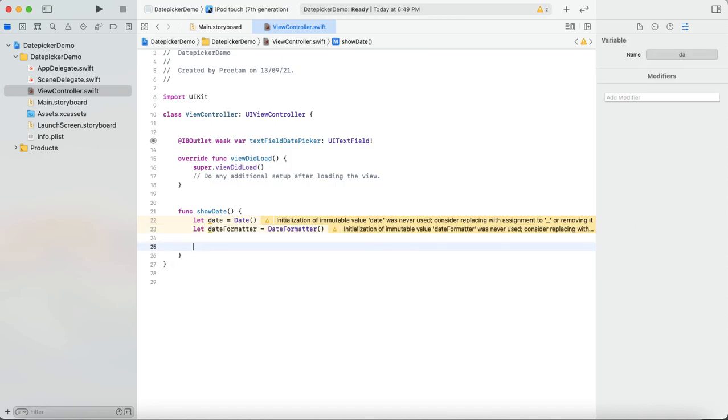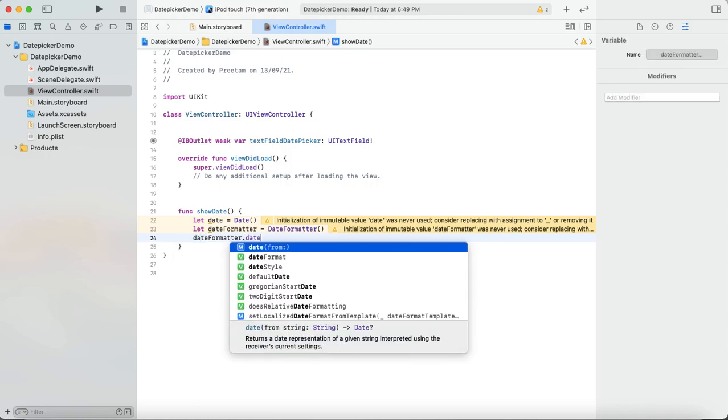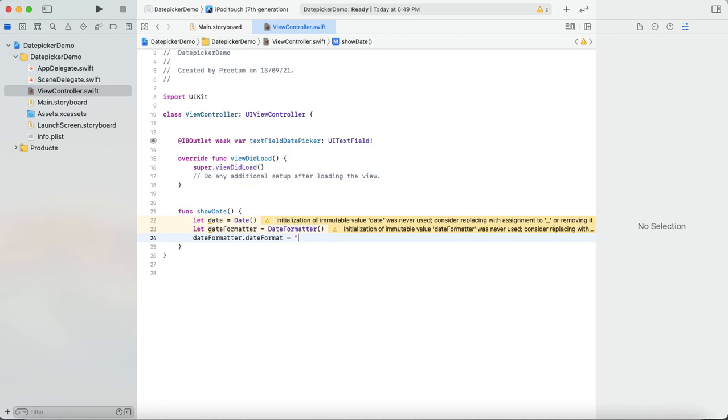Now I'm going to use this format for my date. So I'm going to show this date to my text field.